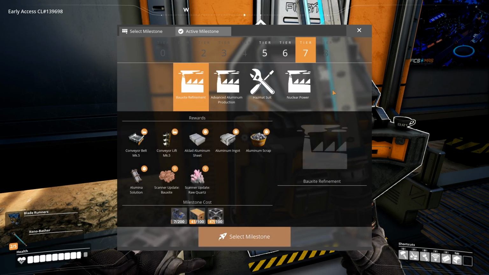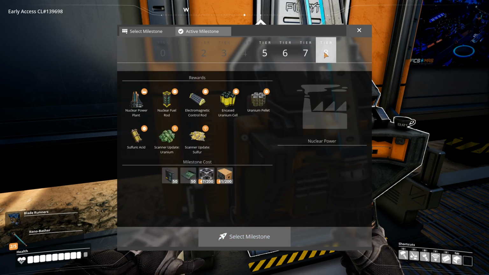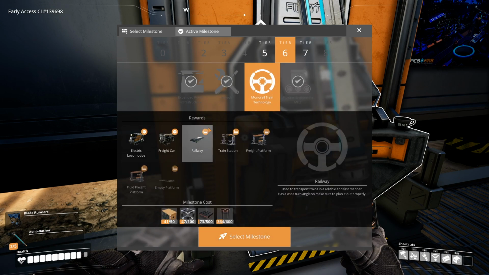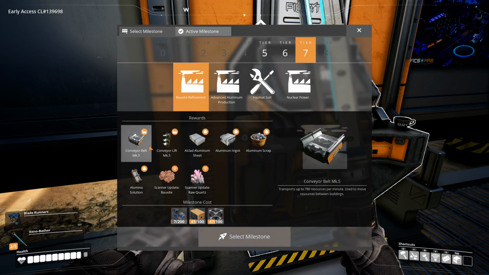So, what I'm gonna do is start working on tier 7, and I will end the let's play, I guess, when I have all of these. What's this, nuclear power? I will end the let's play once we have a nuclear power plant up and running. How about that? Because it doesn't look like there's anything else we can get. I'm just gonna skip out on the monorail for this let's play. And then we'll just head straight to nuclear power. And that'll be at the end of it.